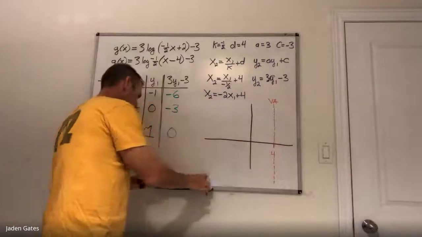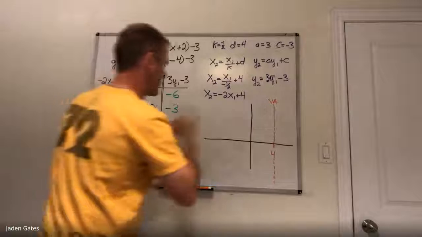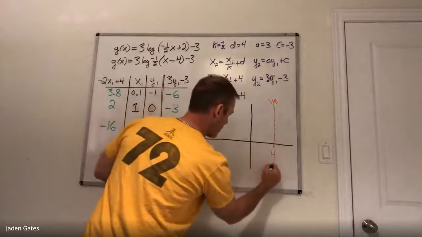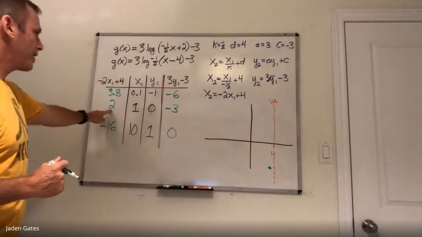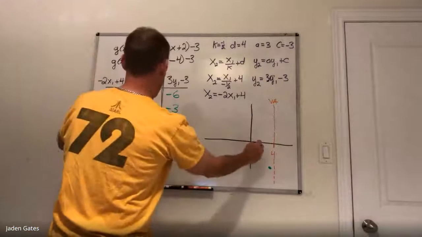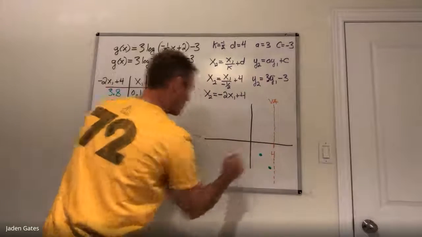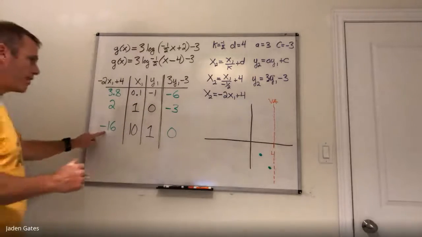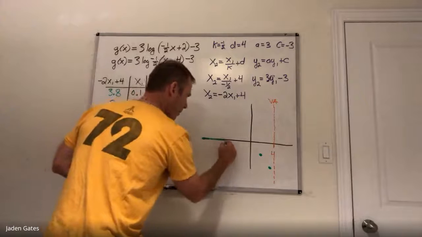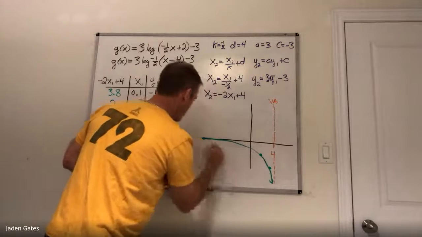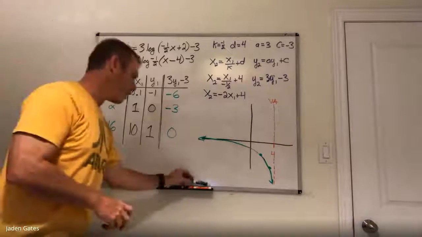All right, and now to graph in my points. So I got x equals 3.8. We're down to -6, so I don't know. Again, just a sketch somewhere in there. There's 1 point. I got an x value of 2, just right in there somewhere. -3. I don't know, right in halfway. And then lastly, whoa, got an x value of -16. I don't know, somewhere around here. Y value is 0. And again, it's got to hug our asymptote, and there it goes. And there we go. So that's how we sketch our logarithmic functions.